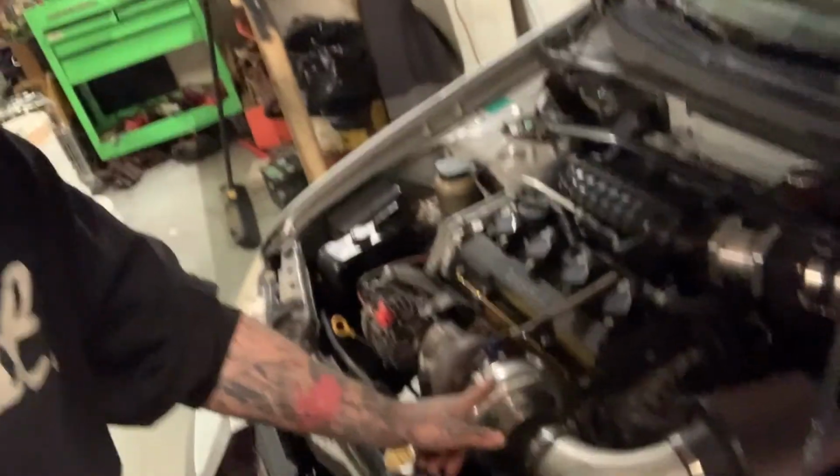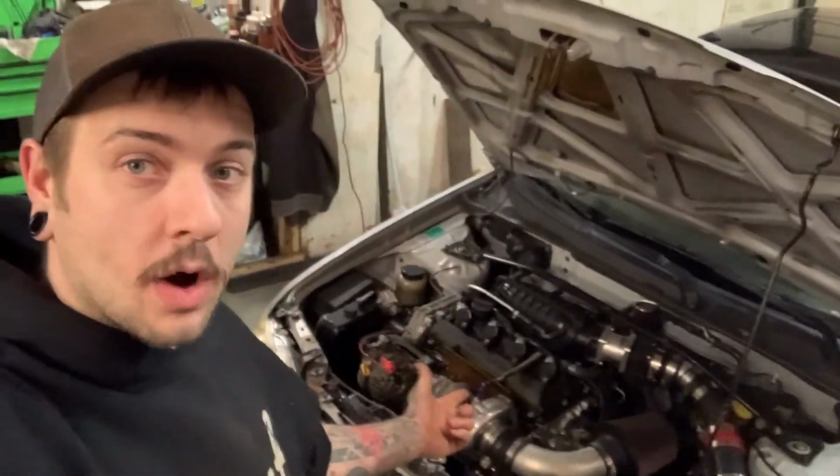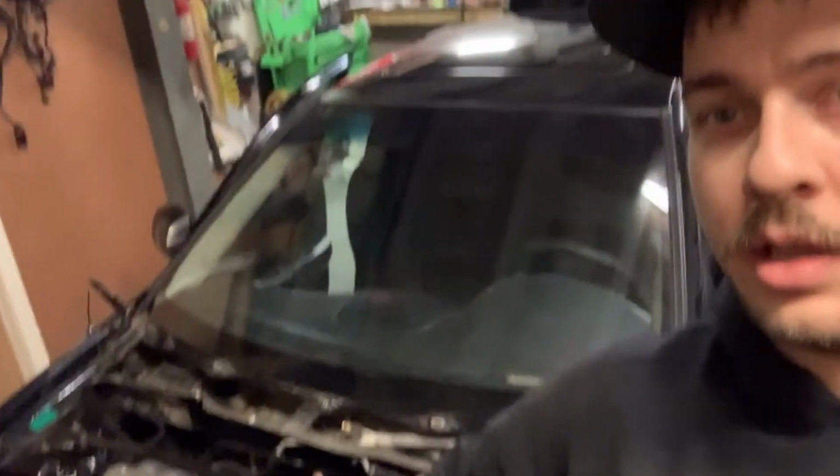So you might have noticed a moment ago, I did mention that I'm not using the Rev 9 turbo on this anymore. I'm using that on the black car. I do now have a Turbonetics turbo on the silver car, along with a Treadstone manifold and a Treadstone intercooler. That basically gets us to where we're at now, except if you notice, there's not the B16 manifold on there at this point. I went ahead and also used the B15 manifold that was on the black car when I got it. Don't know why.